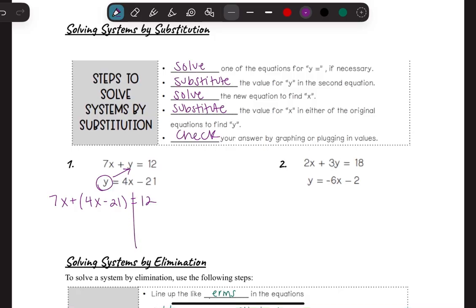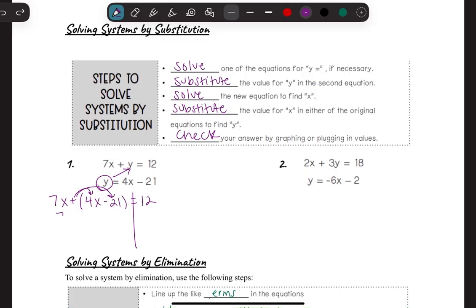Now we're trying to solve for x. I put the parentheses here because sometimes it's not plus. Sometimes it's a negative or minus. If this was a minus here, then we would have to distribute the negative to everything inside the parentheses. But right now we're basically distributing the positive or multiplying by 1. So since this is a positive right here, we're basically distributing 1 into the parentheses, which does not change the value.